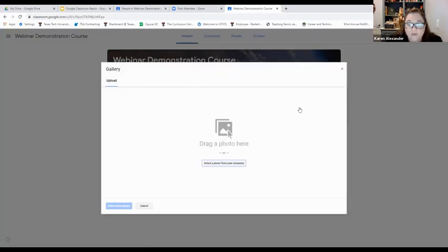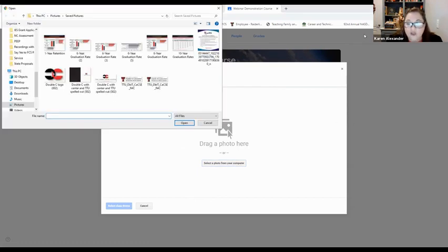Then you will be able to select a photo from your computer, or if you have one that you would like to use maybe from a web page, you can just drag that there and it will then size it.